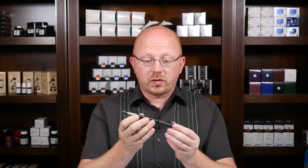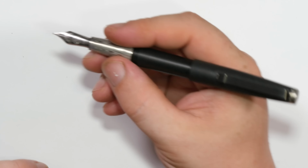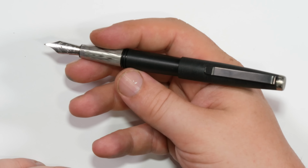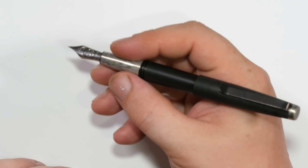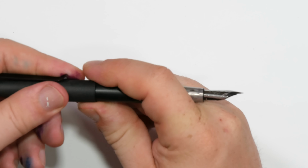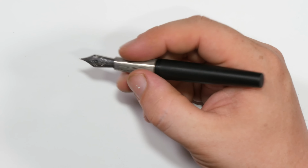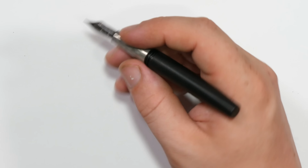I really would have liked the pen to have been maybe half an inch longer to accommodate a full-size converter, but so long as you know, it shouldn't be that big of a deal. The pen can post. It posts actually quite nicely, and this is another pen that I prefer to use when posted. It's got a nice feel, nice heft and balance. It's a little short for me when unposted. It's still usable, but I prefer it posted, especially if I want to hold it a little higher.